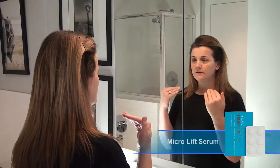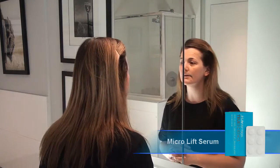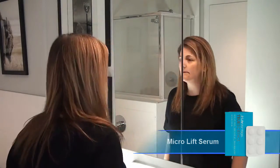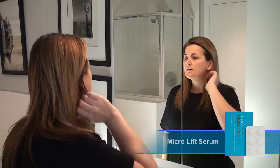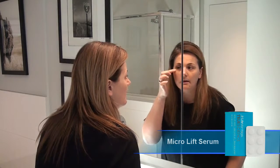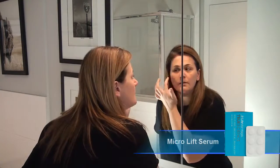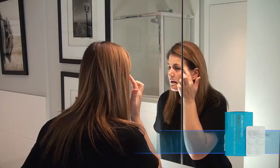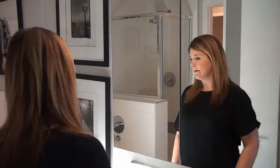The goal is to keep your face straight with no expression and then take a look at what it looks like after. I've done my full skin care regimen and used my Micro Lift Serum, and now we've had just over three minutes so it has dried. I had a line that went all the way along here and now it appears to be more smooth — same with along here. After putting my makeup on, I can notice a difference: it looks smoother and my eyes look fresher.